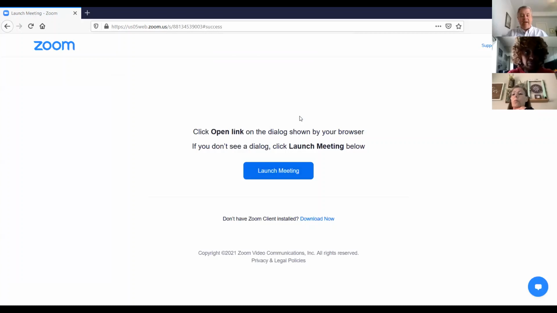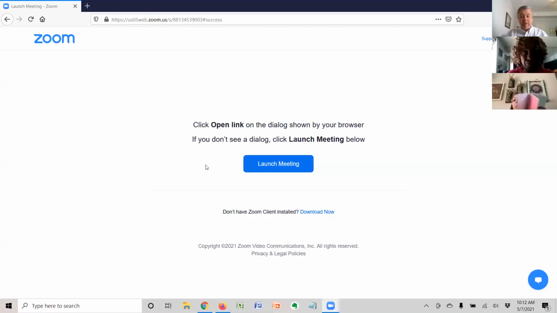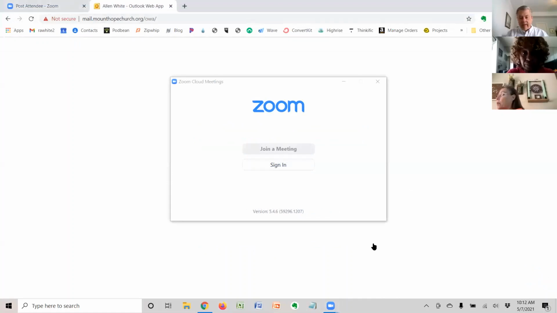Now the problem is that we're in a Zoom meeting, so it doesn't want me to do two Zoom meetings. So I'm going to close this screen, go back, and share the screen that we're on. And that way, hopefully I have a little chance. Now, what do you see when I share my screen? Right now, I see what originally, when it says click open link, it says launch meeting, and then the blue button to push the launch meeting. Okay. Now, do you see? Okay, I'm going to delete that. And that one's to sign in to Zoom. Okay, it went away. Let me try again.